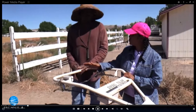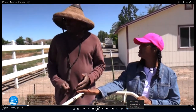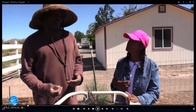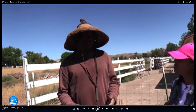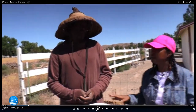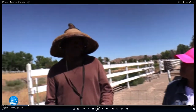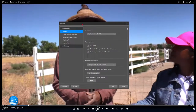Is it the right thing to do to till in wet soil? It'll be much easier on your equipment as well as yourself. If you're tilling in moist soil, it's going to till better, and it's just going to make things better all the way around. But not fully saturated, just where the moisture's gone through very, very well. We've got moisture in your soil pretty well. Then it's just going to be easier on your equipment.